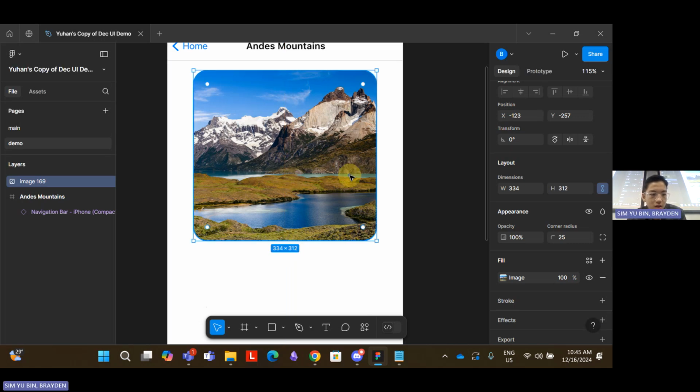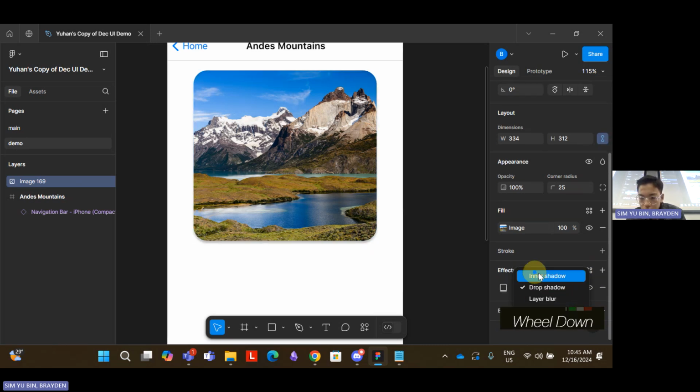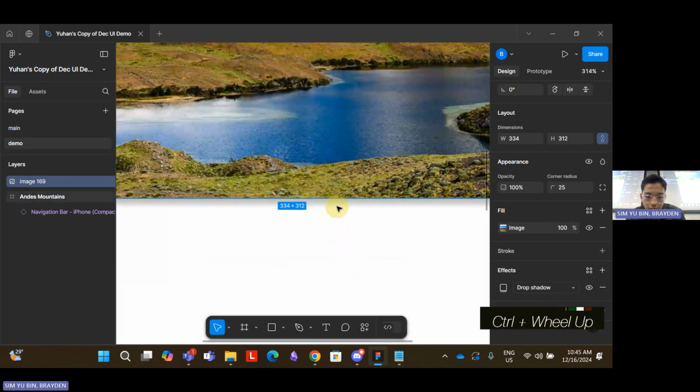Now you see we still need to add the effect of drop shadows. How are we gonna do that? We can go down to our properties board, scroll down all the way to effects, and you can add effects. By default it's drop shadow, but there are also other effects like blur and inner shadow. We might cover some of that later on.